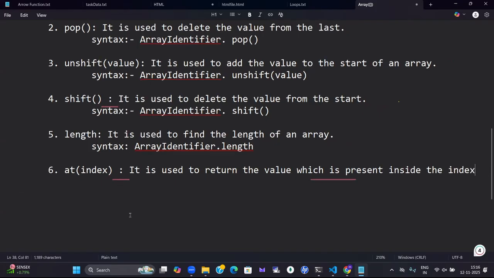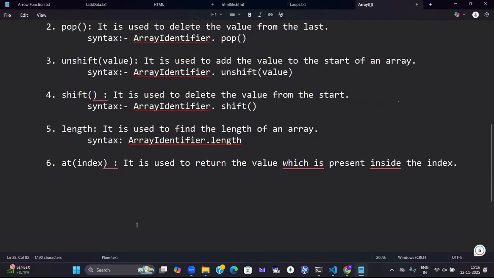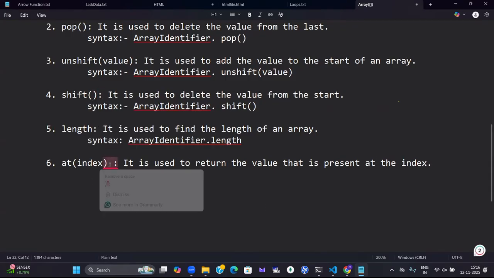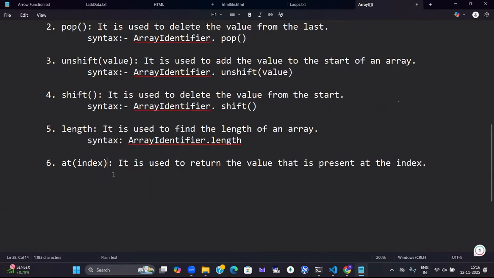The value which is present inside the index, that one only it will return, ma. That is nothing but the at method. Next one.